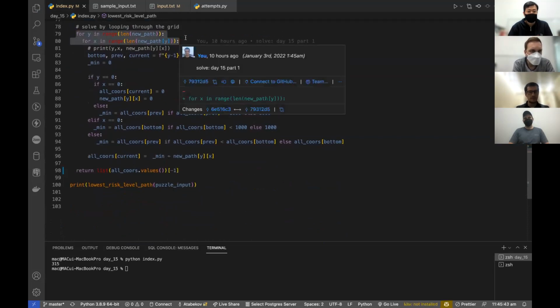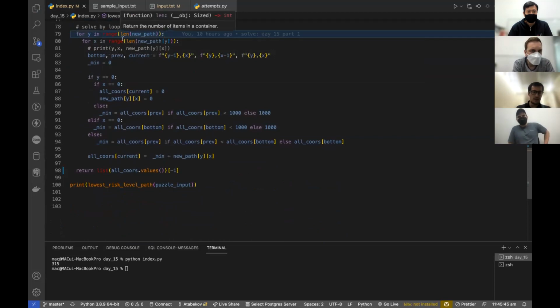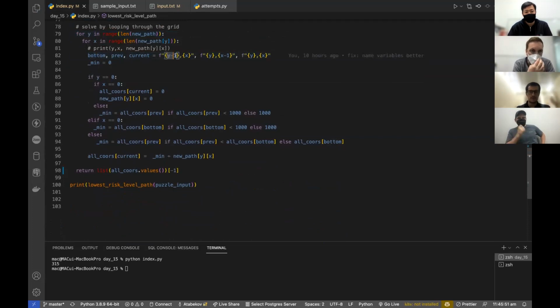From the top left, I'm starting to loop, and I'm getting my bottom value, which is y minus 1, and previous, which is x minus 1, and current, which is xy, like yx. So these are the coordinates, right?